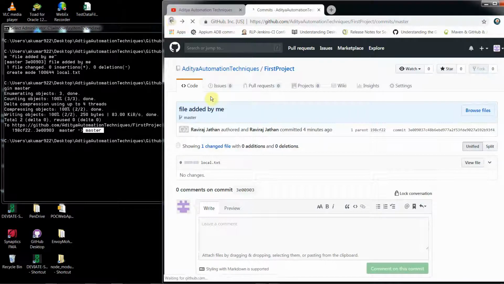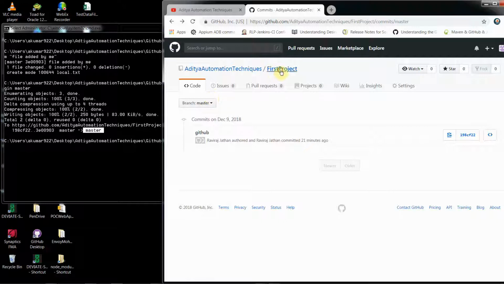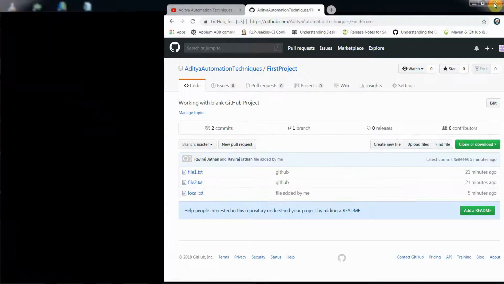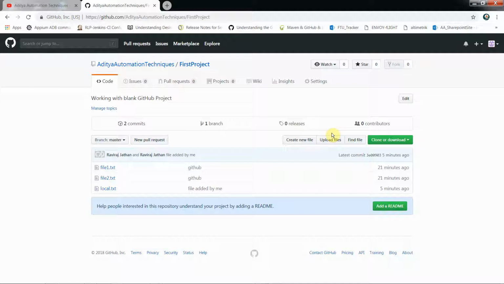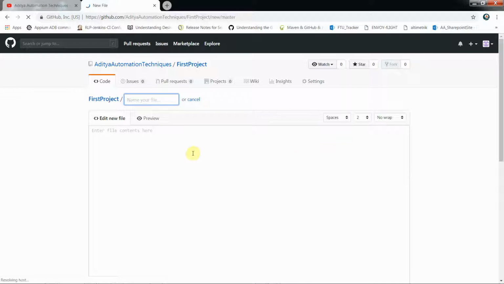But now let's go back to our project. So let's say that this is a cloud repository that a few of your colleagues are working on, and these are the changes that have been done by you, but there will be changes which your teammates will be pushing also, right? So here you will see multiple files, including files which you haven't created. So let's create a file from here itself, and let's say the file name is new file, and this file is created.